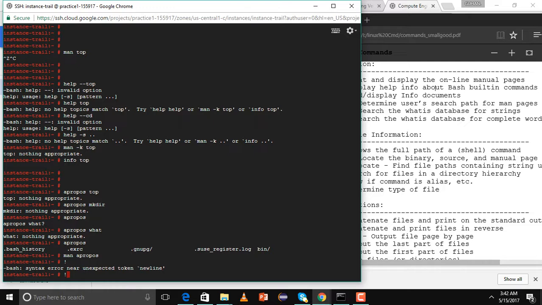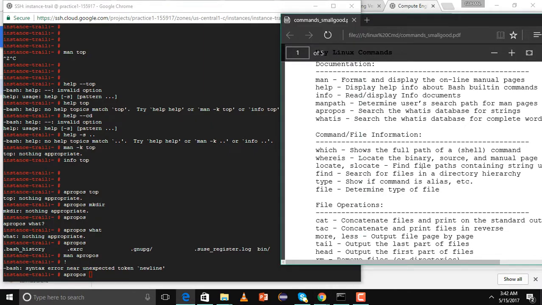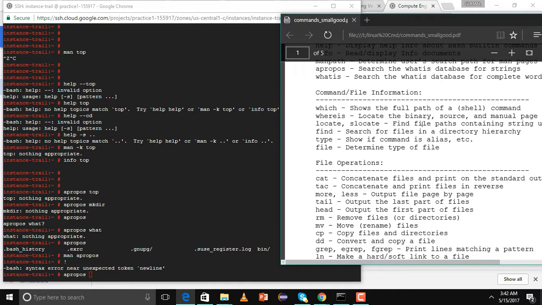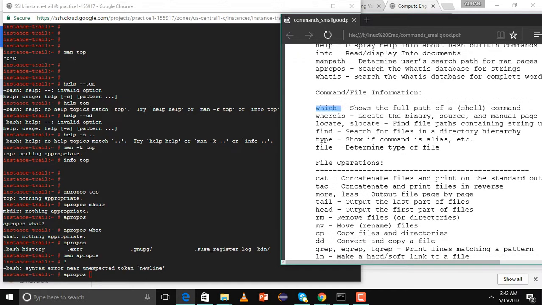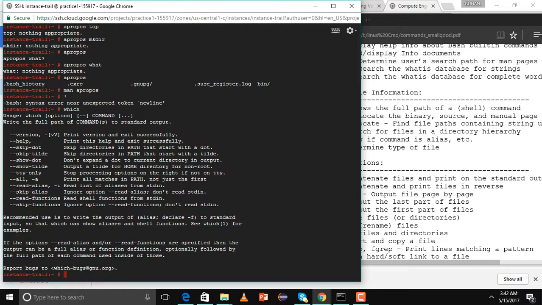You have to test each and every command. And a few other command informations are which, which shows the full path of the commands.